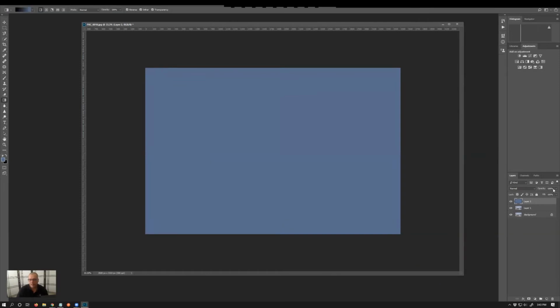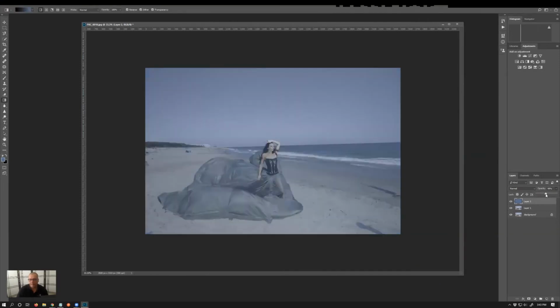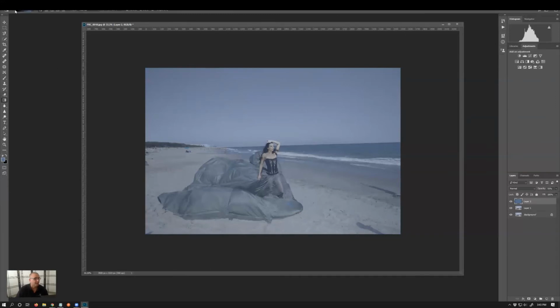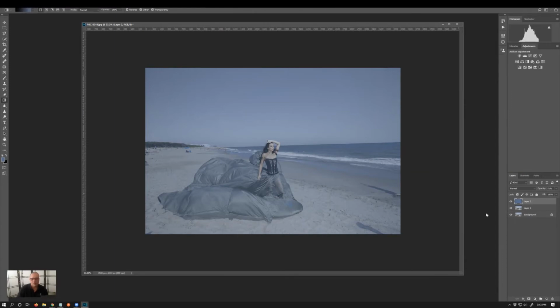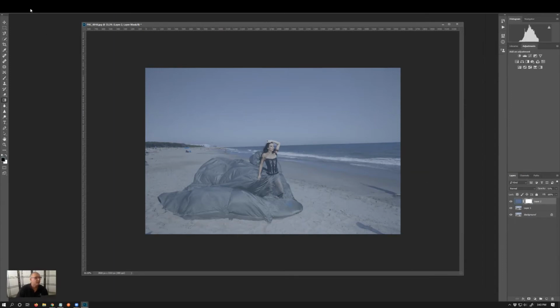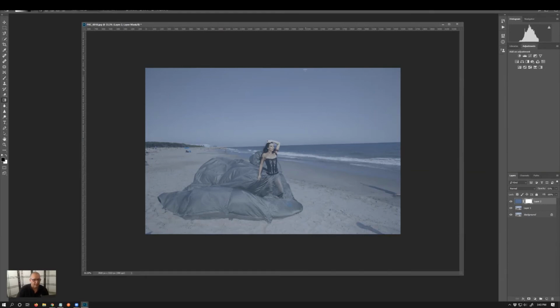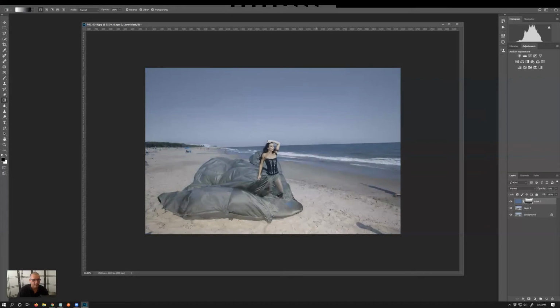Let's say when I went to do the radial filter, oh, I need a layer mask. That's why. There you go. Let's say when I went to do the filter, I pull down too much of it.